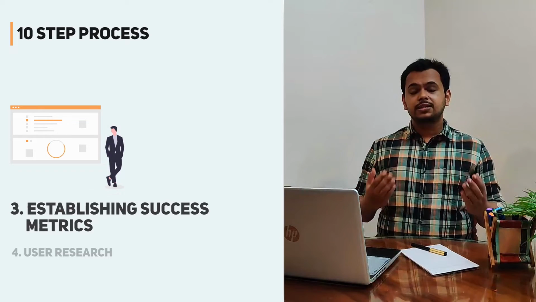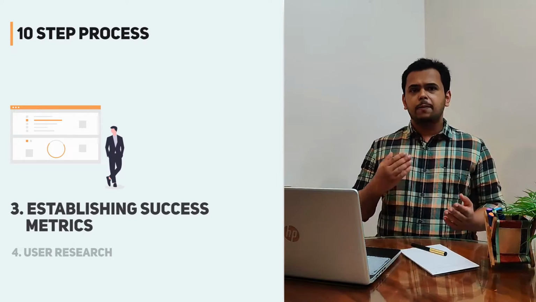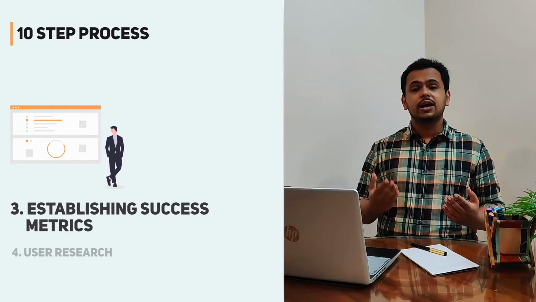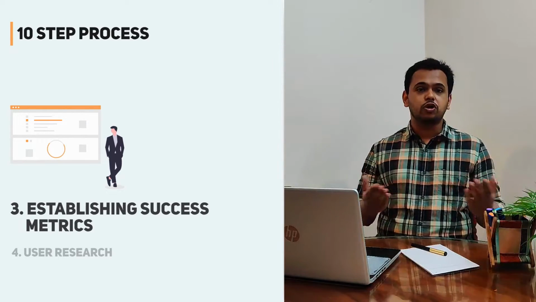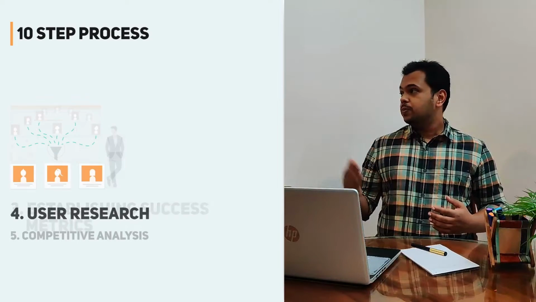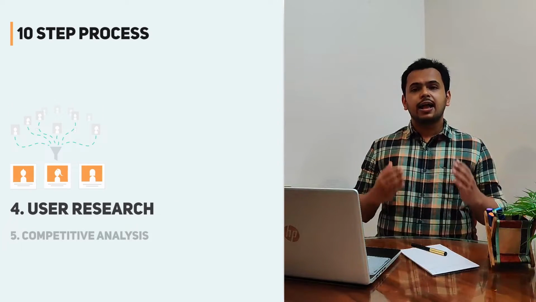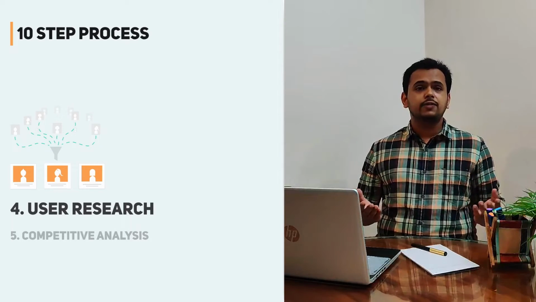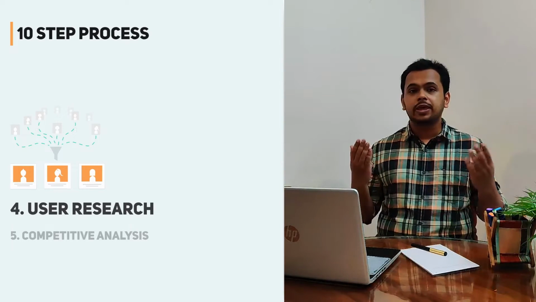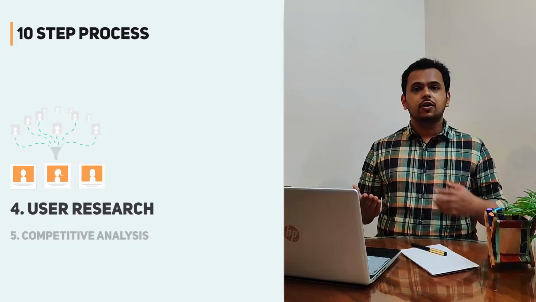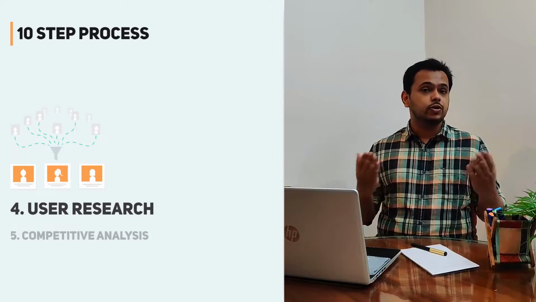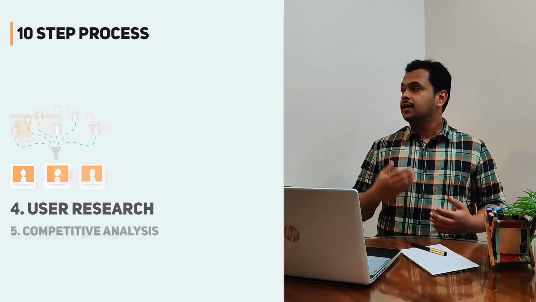Step 3. Establishing success metrics. Based on the data collected and the user goals, the next step is to establish the metrics that need to be monitored. Step 4. User research. Analytical data focuses on users' interactions, but it doesn't provide any information about the user's decision-making process, their needs or concerns. To gather this information, we need to conduct user research.